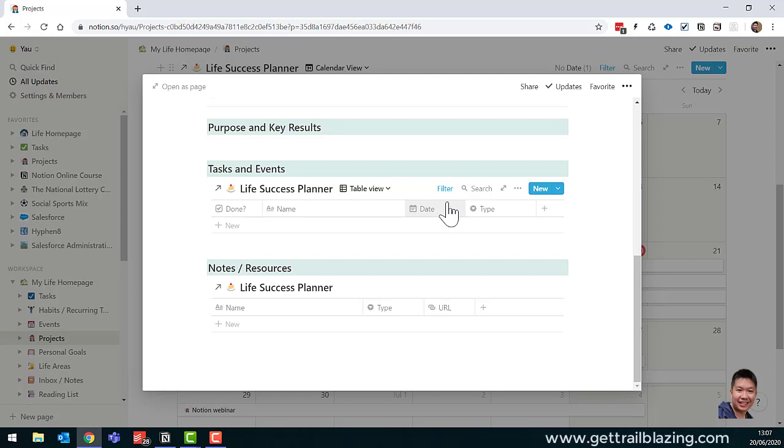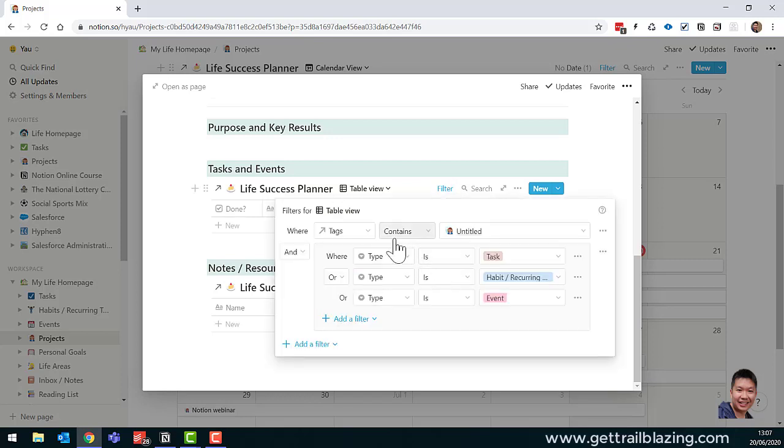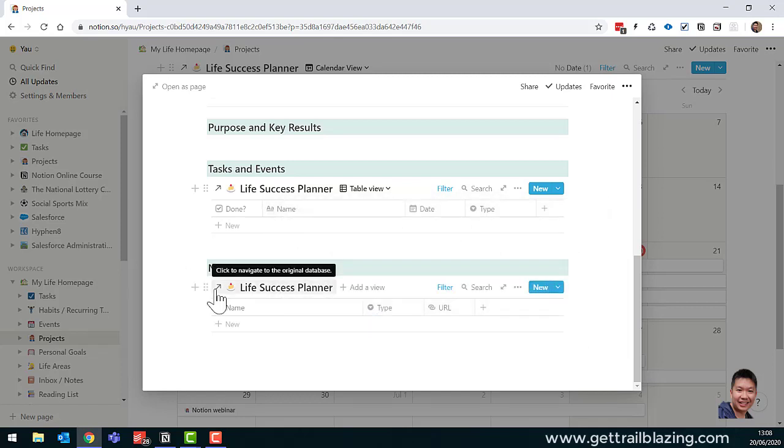So this is a filtered table of the master database where we have the tag is this particular project and the type is task or habit or recurring task or event. Whereas if I have anything else related to this project, I've put this in the notes and resources section.